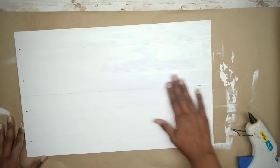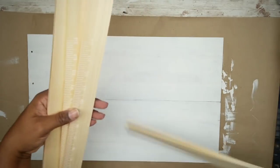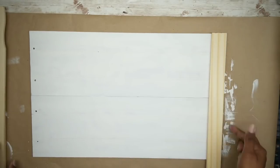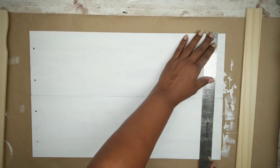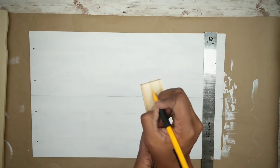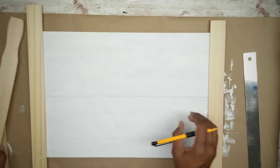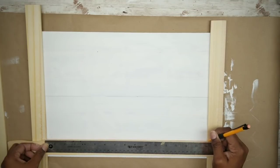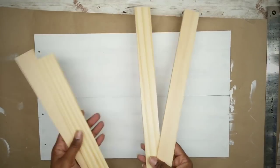Now when everything is applied, flip the piece over and grab those five gallon sticks. I had one spare, so I only needed one pack, but if you don't have one you'll need to buy two packs because they come in packs of three. Start laying them around the board to form a frame, take the measurements on that short end — mine was about 12 inches. Then lay one of those short sticks on each end and get the measurement in between — mine ended up being about 16 and an eighth inches. Once you have all your measurements, cut them by hand or with an electric saw.